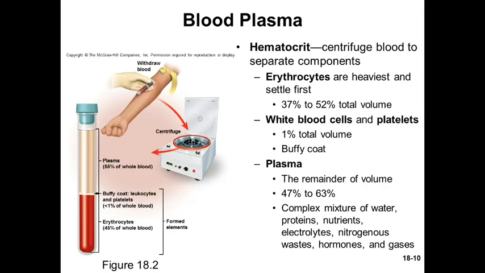In lab, we did a hematocrit with the sheep blood, the goat blood, and the horse's blood, and recall that a small amount of blood was drawn up into a capillary tube and spun in a centrifuge for 5 minutes. Then we looked at how much of the red blood cell volume was pelleted in comparison to the entire volume of the tube. That percentage of red blood cells is referred to clinically as the hematocrit.